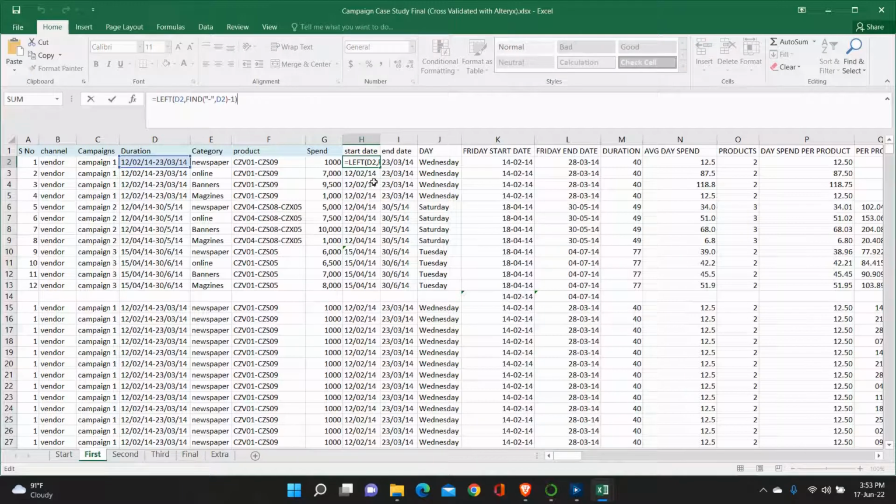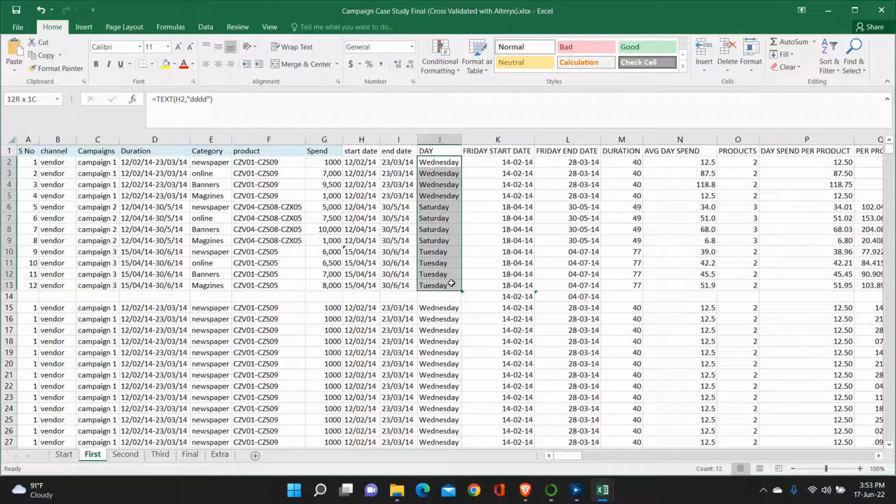Start date I have told you, mid I have told you, then we have the days. For the days we use the text command here. What the text command does is get the day of it. We format it by DDDD, so it will get the weekday.